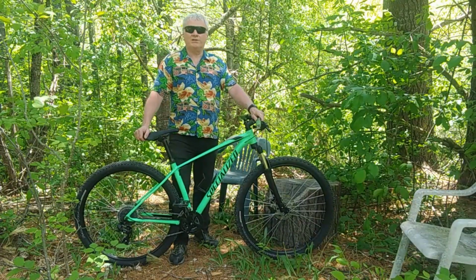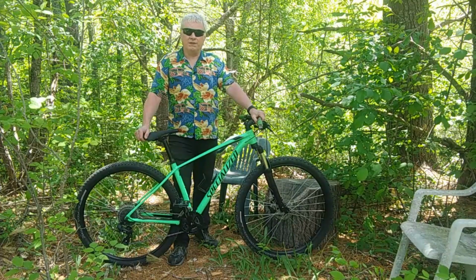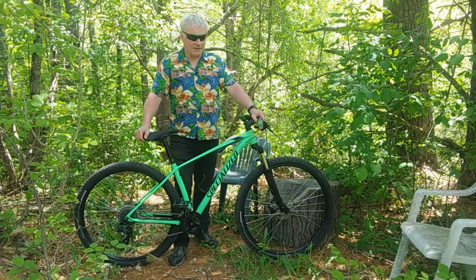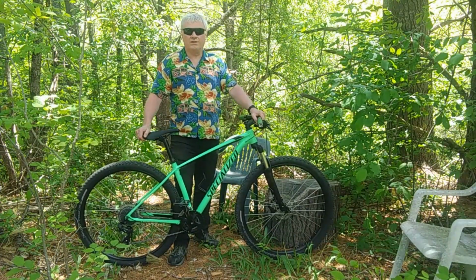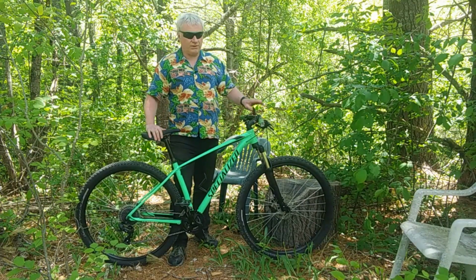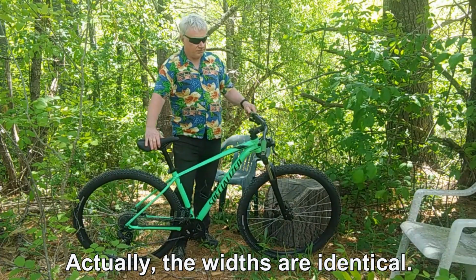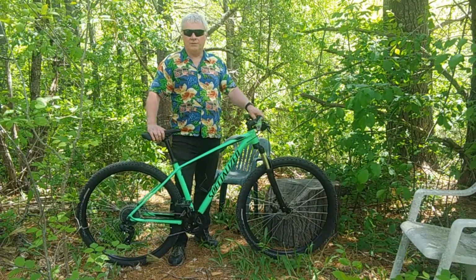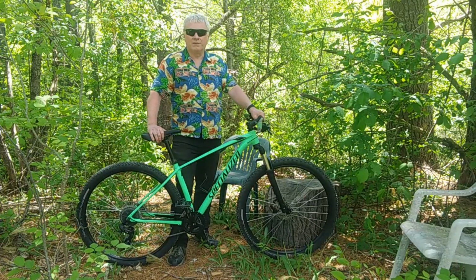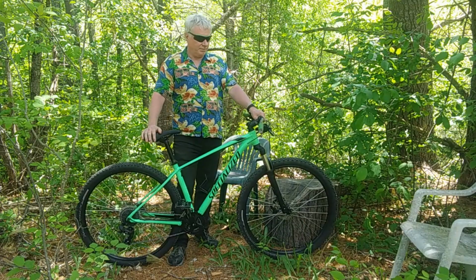I did replace the stock stout, I believe it was 720 millimeter handlebar, with a Wake 720 millimeter handlebar. And although the widths are the same, the stock one was pretty straight, and the Wake has a bit of a rake to it, or sweep rather. That makes me feel a lot less like I'm leaning forward all the time.